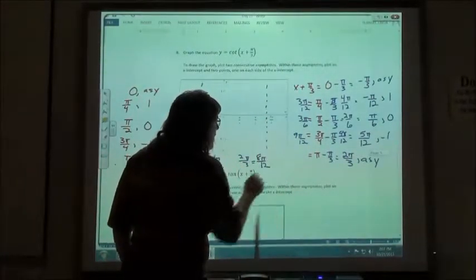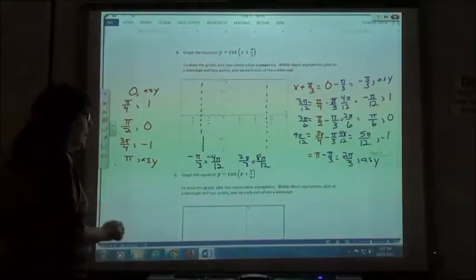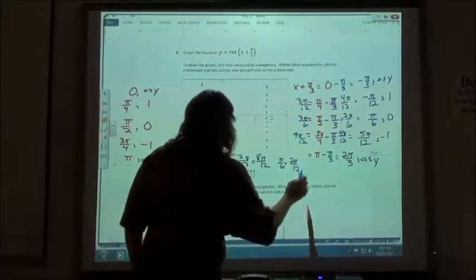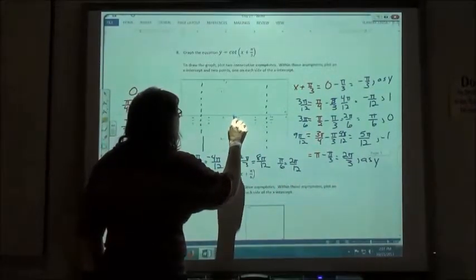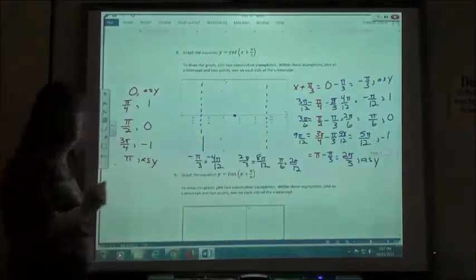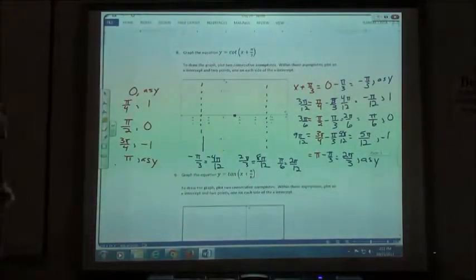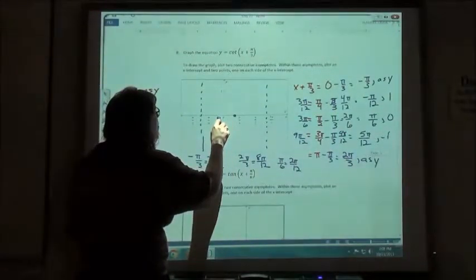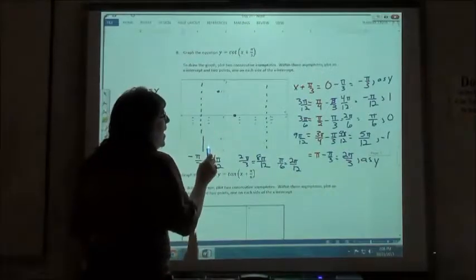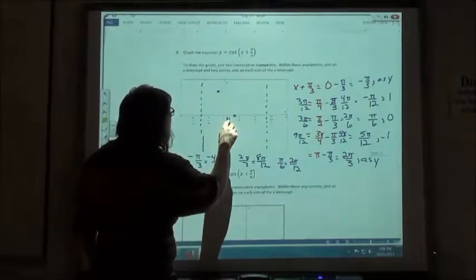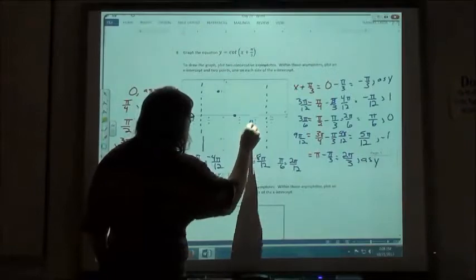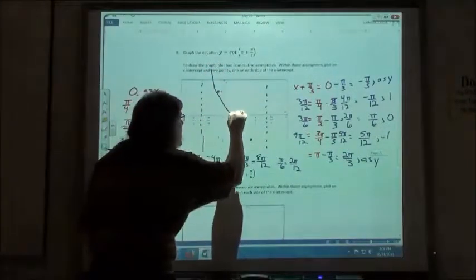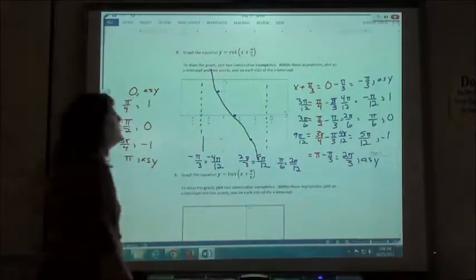That's where my asymptote's going to be. Pi over 6 would be 2 pi over 12. So at 2 pi over 12, I should be at 0, halfway between each of my asymptotes. Looks like that's halfway between each of my asymptotes. At negative pi over 12, which is just back 1 mark, I'm up to 1. And at 5 pi over 12, 1, 2, 3, 4, 5, I'm down to negative 1. And so my cotangent curve in this case looks something sort of like that.